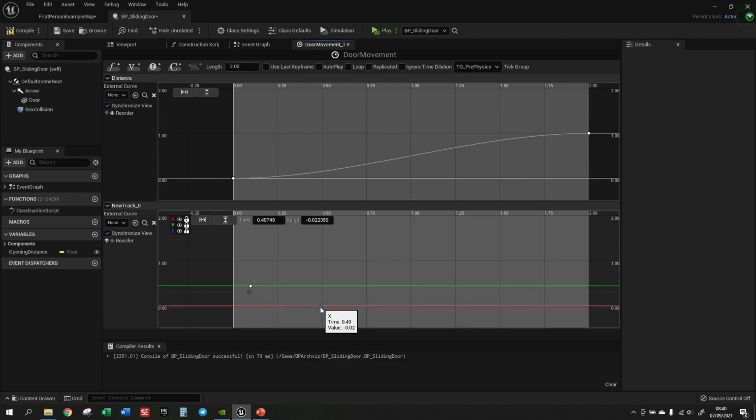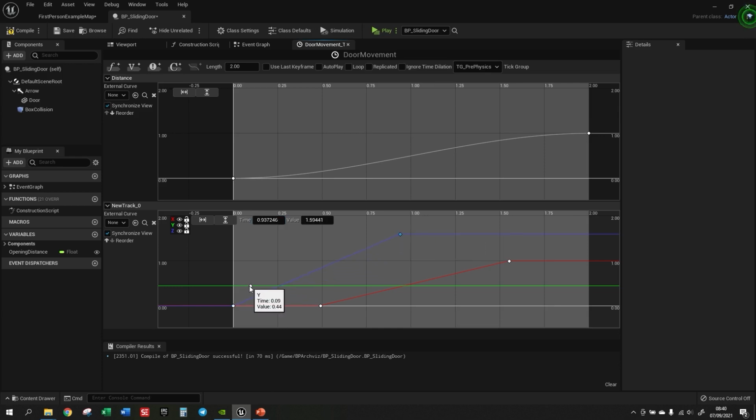So let's create something like this, some random coordinates. Don't worry about measurements. It's just so we can see what's going on. And I'll leave this one at 0. And I create another key here. And 0 here.